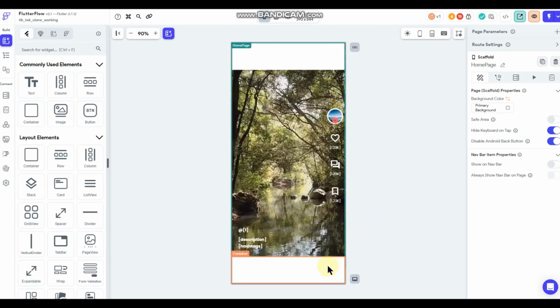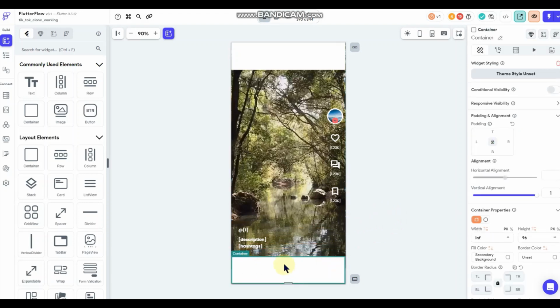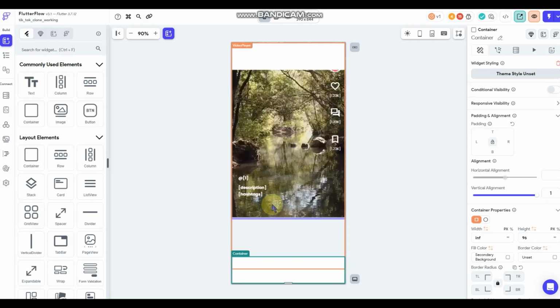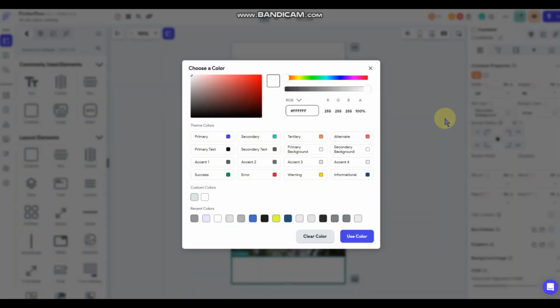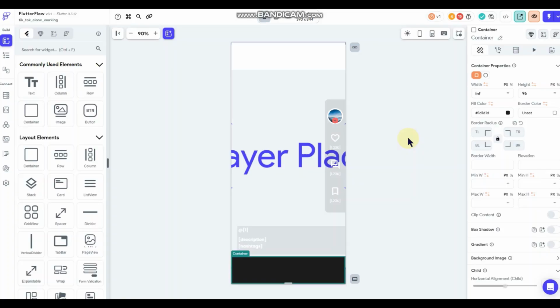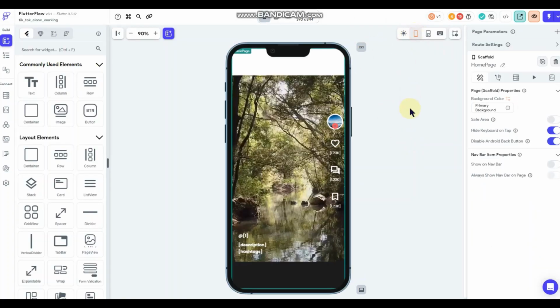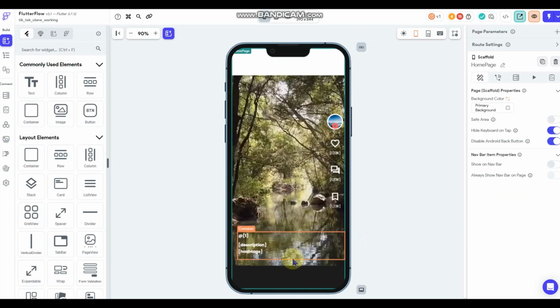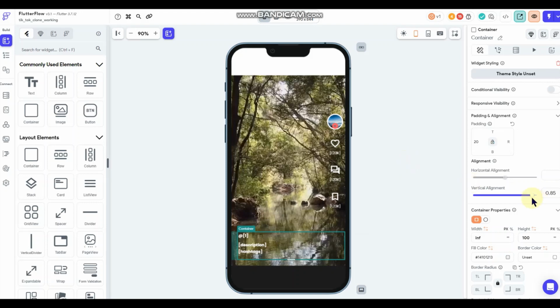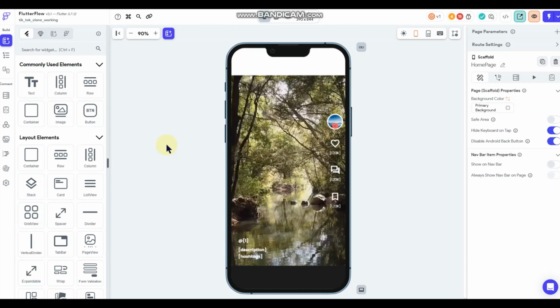All right, so now looking down here, this is our menu. Oops. So I do want to set the color, and I think maybe TikTok has that as black. So let's, there we go.